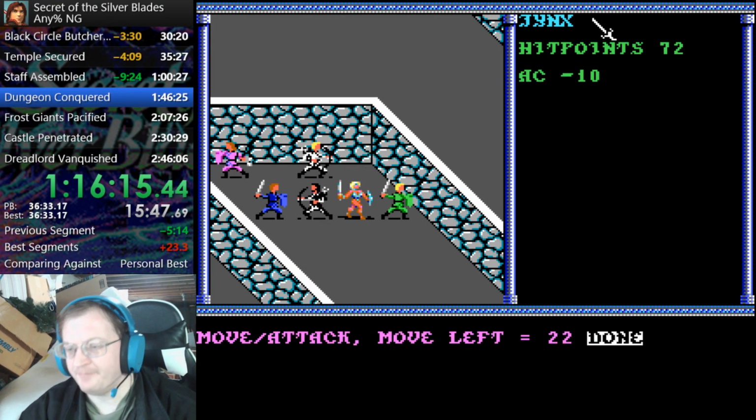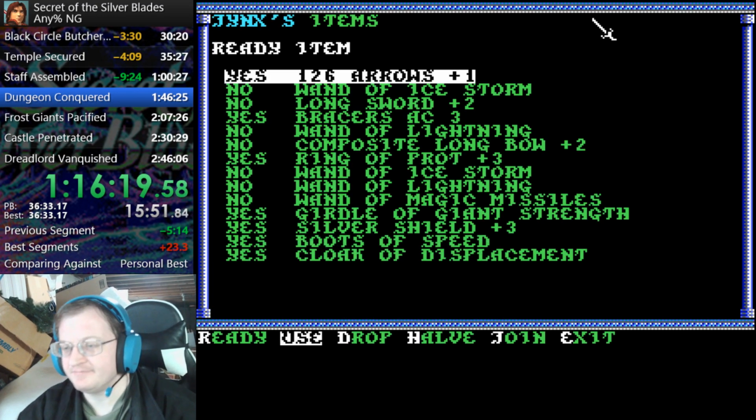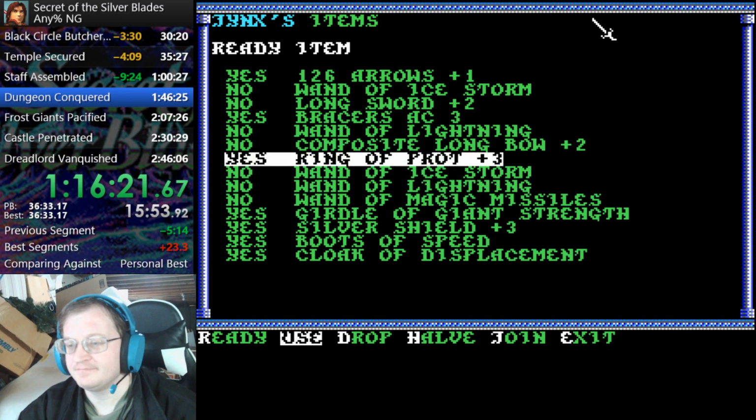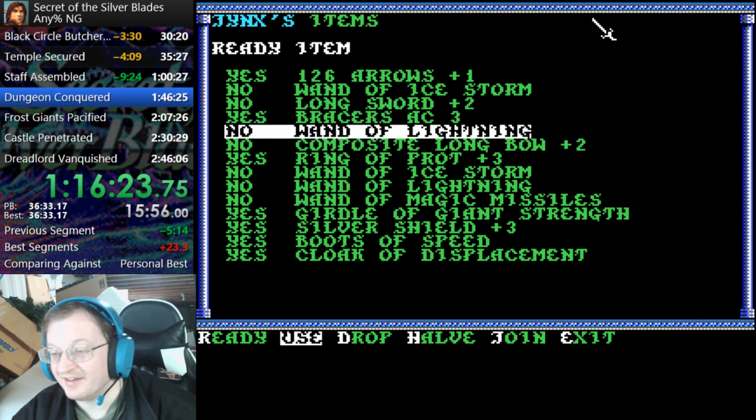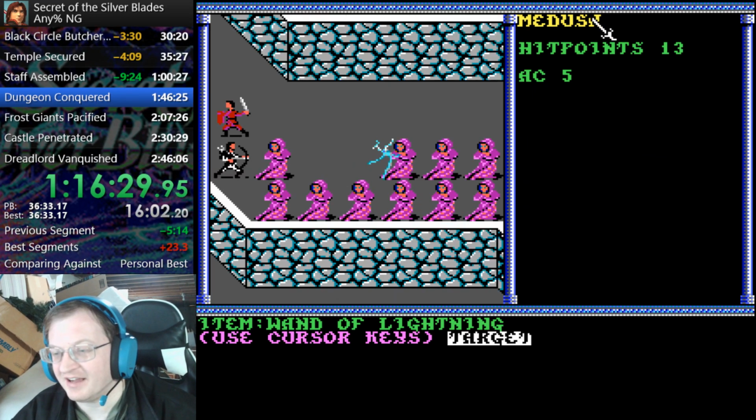This is the fun one. Now I get to finally use my other wand. I've used up the wand of fireballs, which is unfortunate, so I don't have any fireballs now. I have to rely on Ice Storm.